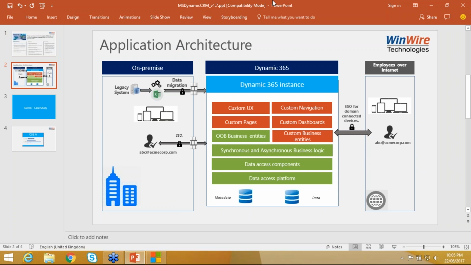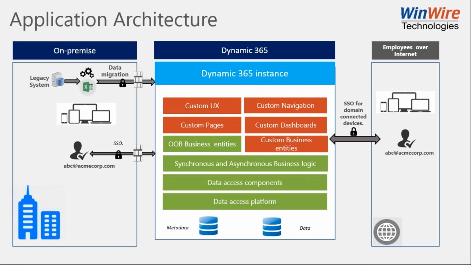I would like to take this opportunity to walk you through a little bit of the application architecture of the case study. This particular client, as Ravi mentioned, is a very big client, and they have legacy systems in place. If you see on the left hand side, the on-premise legacy system. Basically, they wanted to be more ready for the future, and that's why the solution was built around Dynamics 365.